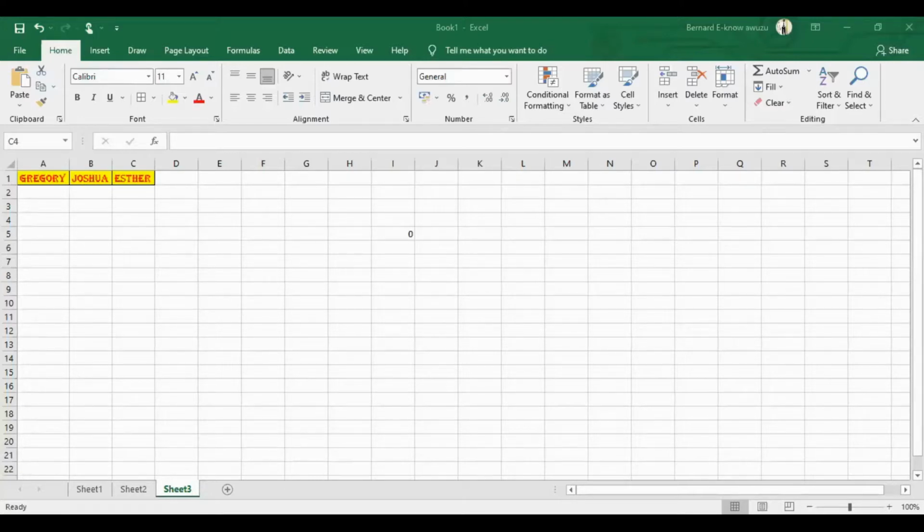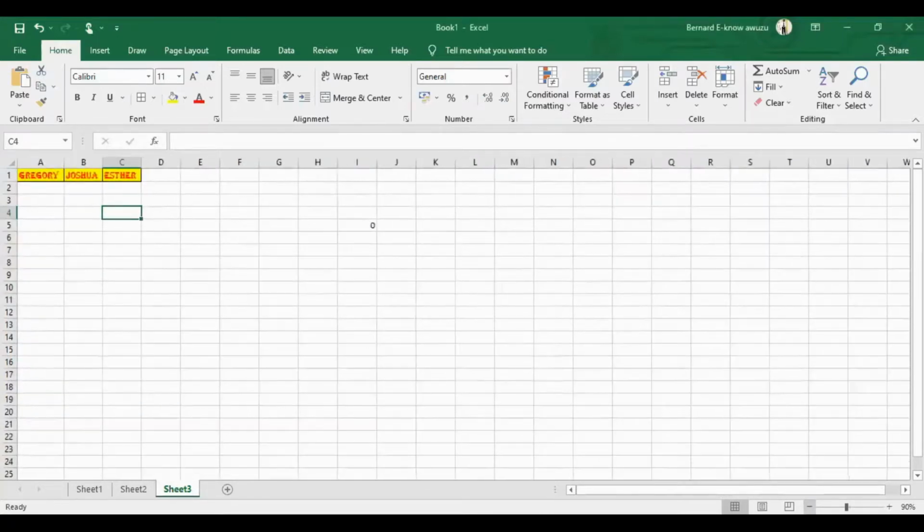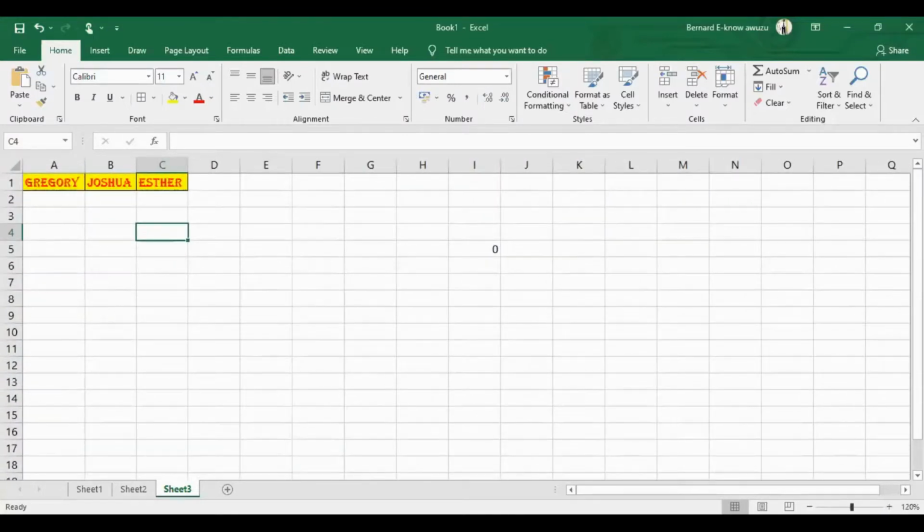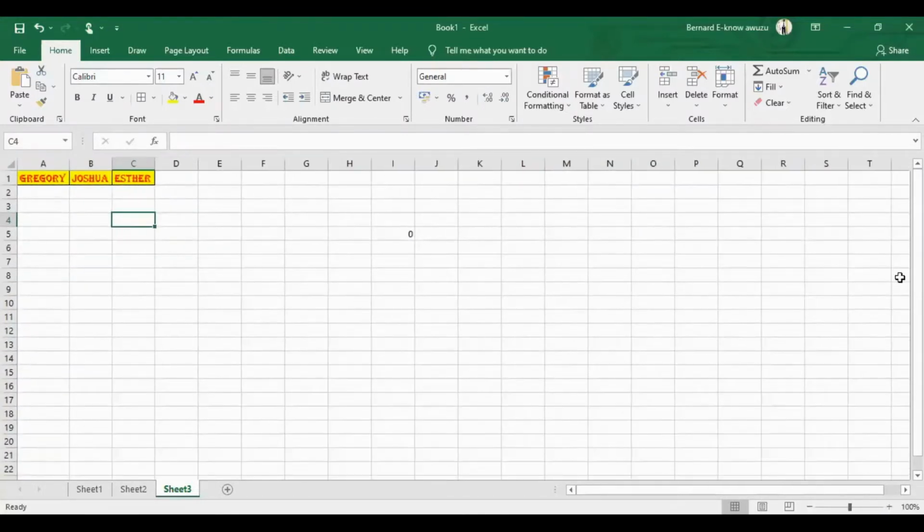A status bar. Very good. You people have been paying attention. So that is very good. And then down here we have what we call views, to change the views. Then here we can zoom. We can zoom in or zoom out to reduce the size of the worksheet we are dealing with. Okay, so that is it.